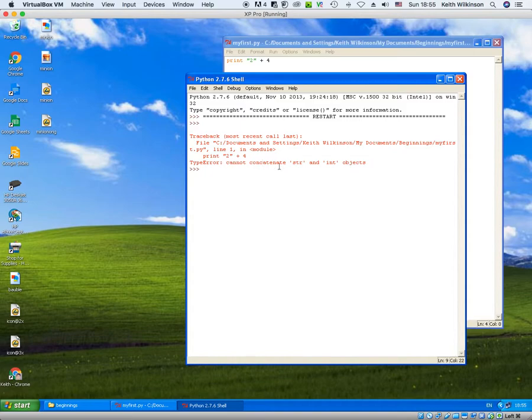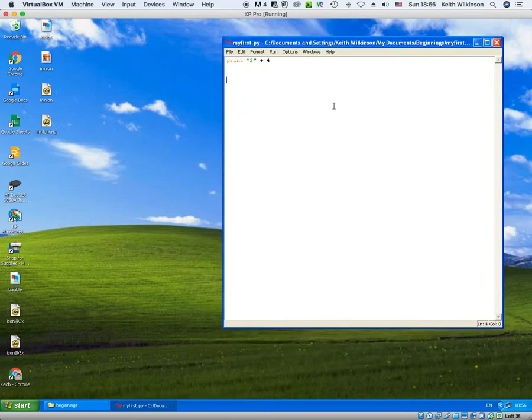We cannot join str, which means string, and int, number. Objects together. Int is short for a mathematical word called integer, and you know it as whole numbers.